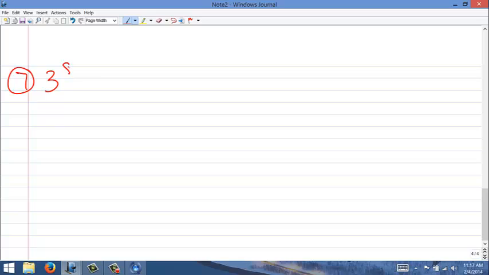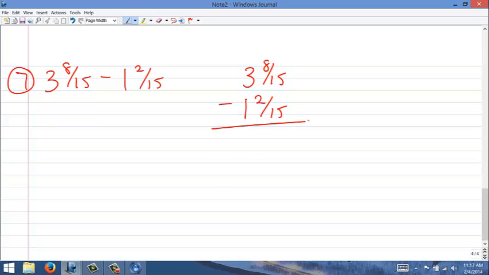So in this case, we're going to do a subtraction. So 3 and 8/15 minus 1 and 2/15. So again, we're subtracting mixed numbers. So again, doing like we did before, let's actually write these guys up and down. And so the only difference between adding and subtracting is, obviously instead of adding the integers together, we want to subtract the integers together. Instead of adding the fractions, we want to subtract the fractions, and that's the same thing here. So our integers is going to be 3 minus 1, which is just 2.